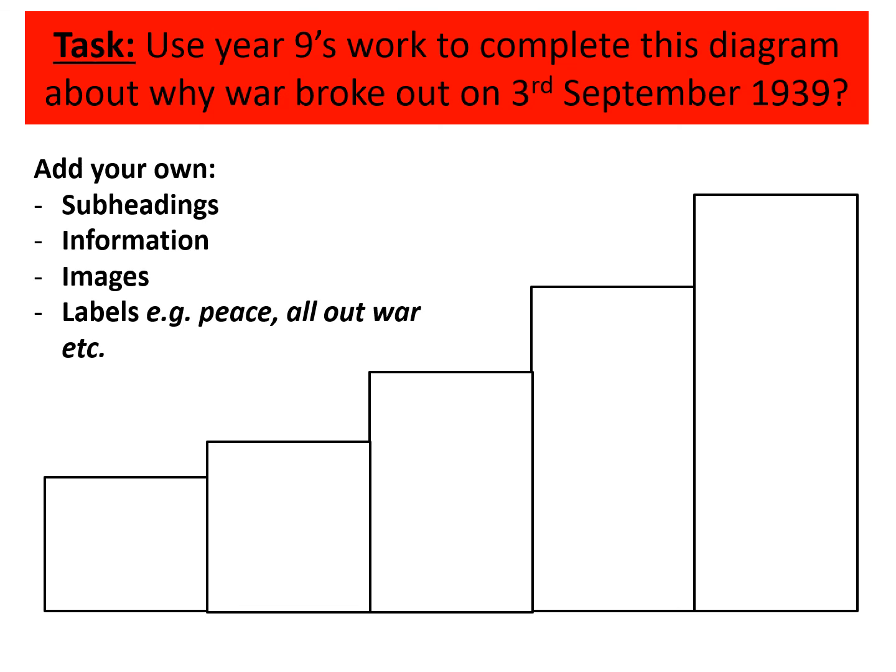So write a subheading that names each step. So invasion of Poland, invasion of Czechoslovakia, rebuilding the army. A bit of information about it, images if you need to. You can even label them with levels of threat. So everything is peaceful. Ooh, tension. Hitler is looking greedy. Hitler gets away with it. And then you could end with all-out war. Completely up to you. Take a picture of the diagram, please, especially so that I can see them. I might even give prizes eventually when we all see each other for the best diagrams.